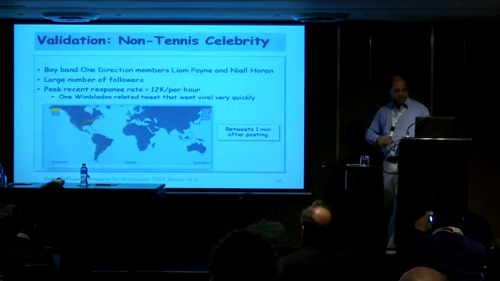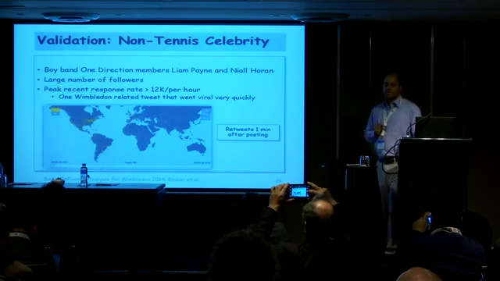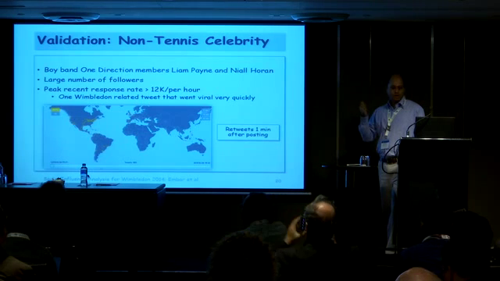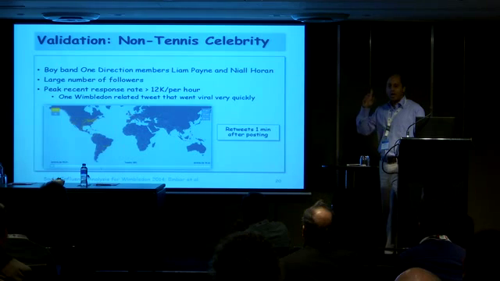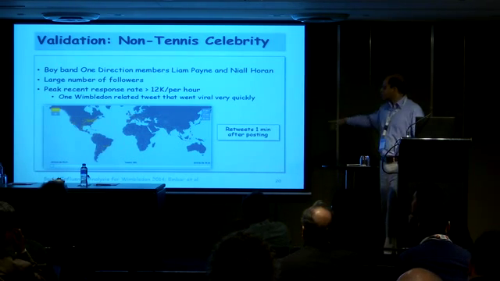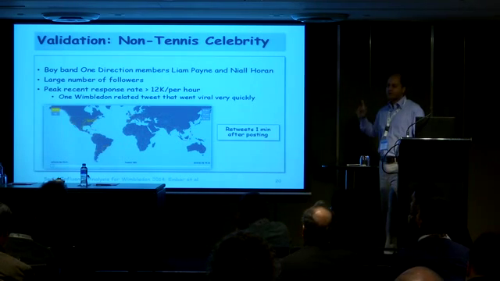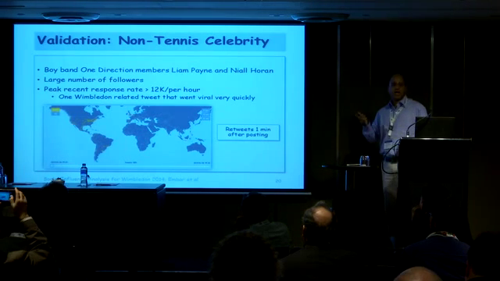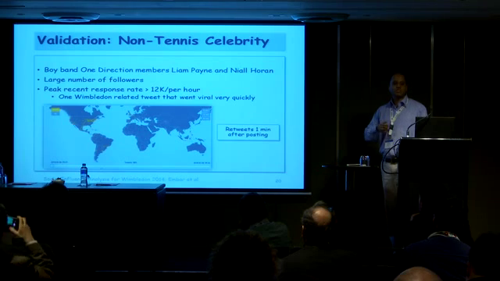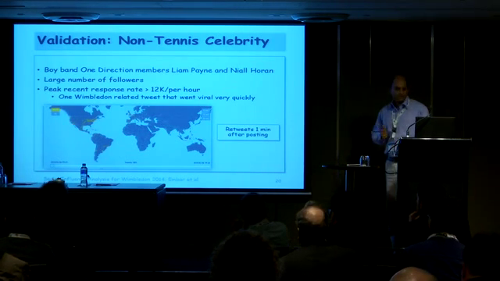We were particularly interested in this Liam Payne phenomenon. What happened is that he just appeared on the courts during one particular day of Wimbledon, and he posted one tweet. It just went viral within a minute. This shows the geographical spread of the retweets, 1 minute after he posted it. Of course, you remember that we had this score, which was the rate of retweets. So it was able to pick this up very, very quickly and correctly.